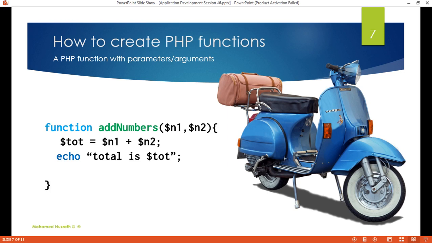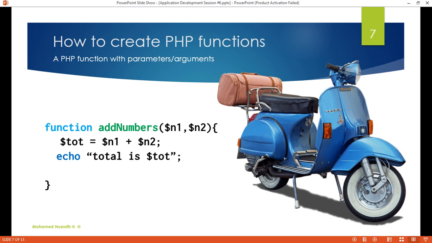Now when it comes to this kind of function, as I told you, I have used the function keyword and the name of the function. Again, here we are hoping to add 2 numbers together, so I am making use of a verb, addNumbers, and an open parenthesis, and I'm saying $n1, $n2.